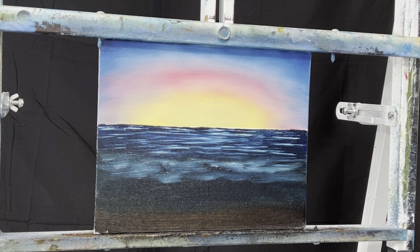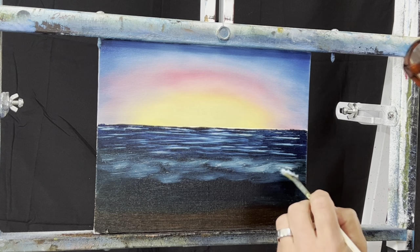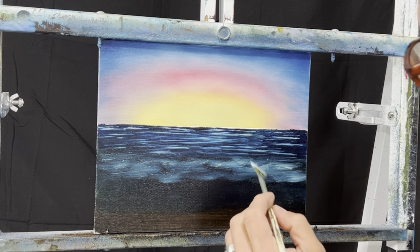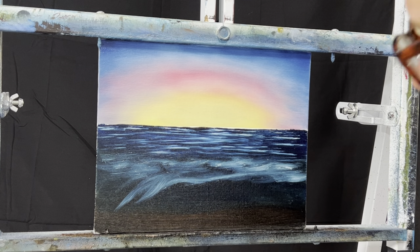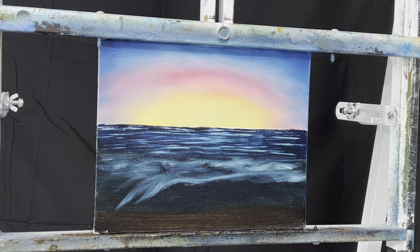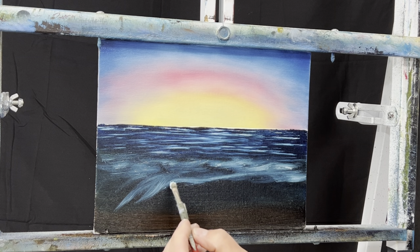Then I'm going to take that fan brush and we're going to have a nice big wave. Let's say the water's kind of coming this way - get these up there, don't kill all your dark. Maybe there's a wave that comes down, goes here, comes up and crashes over. Something like that - we got a little wave coming in, some action. Let's grab like a small filbert - this will work. Come in, get some white, and just find where our wave is. Our wave is going to come here and then move its way up.